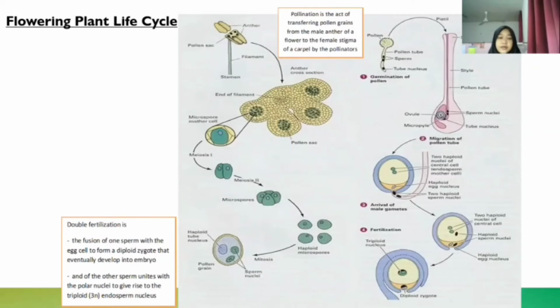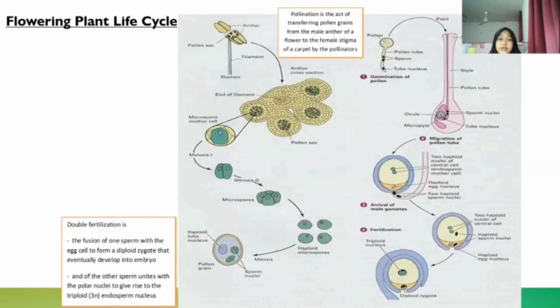So, firstly, the germination of the pollen grain and the growth of the pollen tube. Actually, we have talked about this in the male gametophyte development. The pollen grain will start germinating in response to the sugary fluid of nectar. During germination, the tube cell in the pollen grain elongates into a pollen tube. The pollen tube will grow toward the ovule with the help of the tube cell nucleus. The tube cell nucleus will guide the pollen tube into the embryo sac through the micropyle, as well as control the growth of the pollen tube.